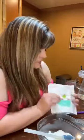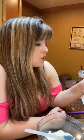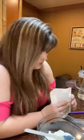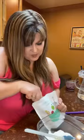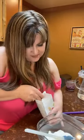So what I'm going to try today is instead, I'm going to use our sweet dip mix. Our sweet dip mix is of course all natural. The ingredients are just sugar, strawberries, and raspberries. It's organic cane sugar. Per teaspoon, it's 15 calories, 4 grams of carbohydrates, and 4 grams of sugar. So it's a lot less than full-on sugar yogurt, I believe. I'm trying this for the first time, so hopefully it's good.